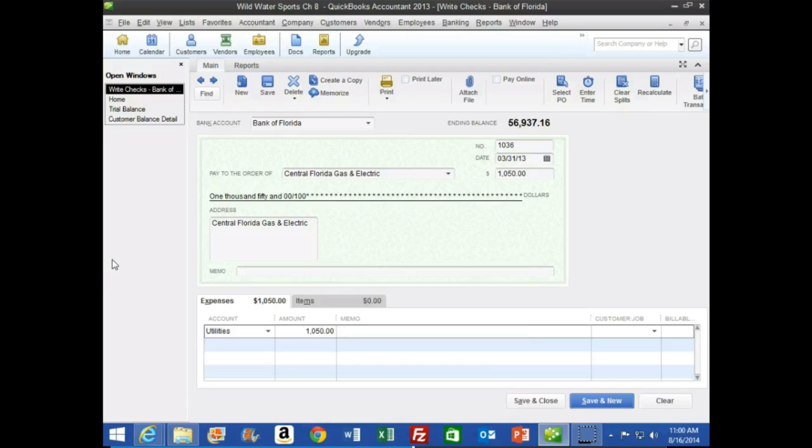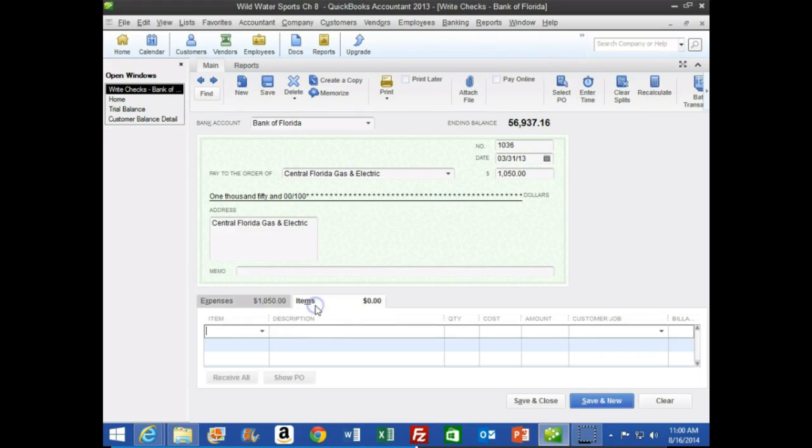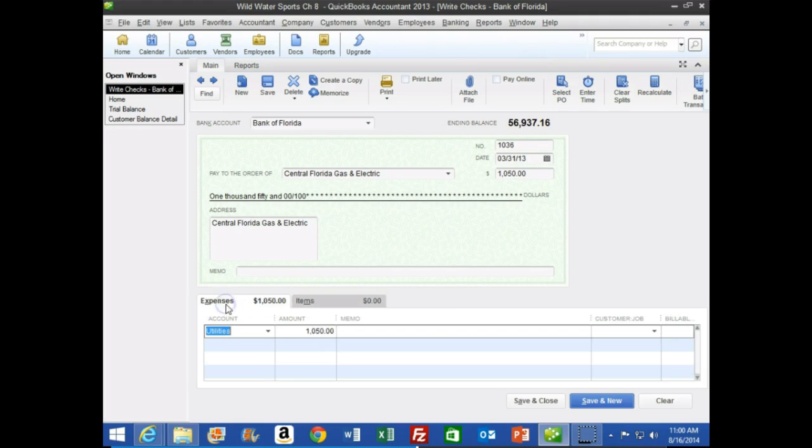Again, there's no hard, fast rule that it has to go to utilities. You may have an account called gas and electric, and break it out from any other utilities. Gas and electric generally are the two utilities other than the phone company, which we will break out, but that is an option to the bookkeeper. Notice that we're in the expenses tab, not the items tab. If we were paying for inventory, it would be in the items tab. So keep those two tabs in mind, because if it's over here it can be confusing.